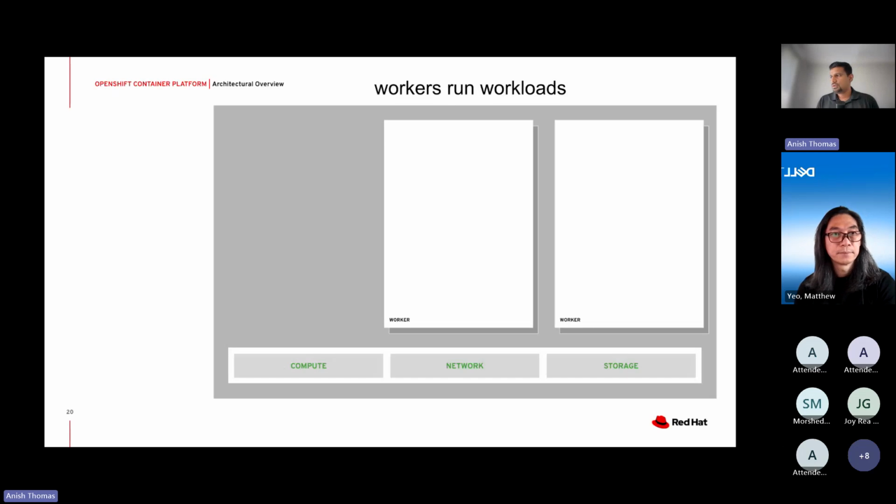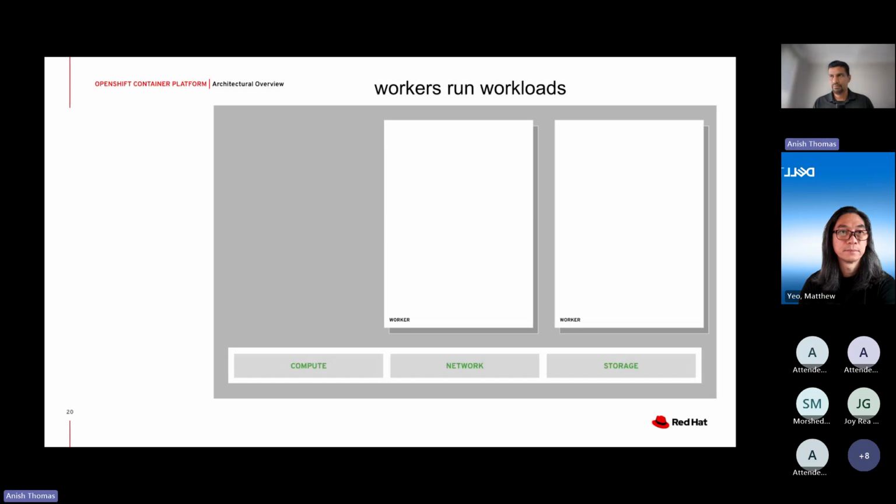Then we have a node type called worker nodes, also called compute nodes. This is where your application is going to run. Whatever applications you are deploying will be deployed on these worker nodes. And when it comes to OpenShift subscription, you need a subscription only for these worker nodes.